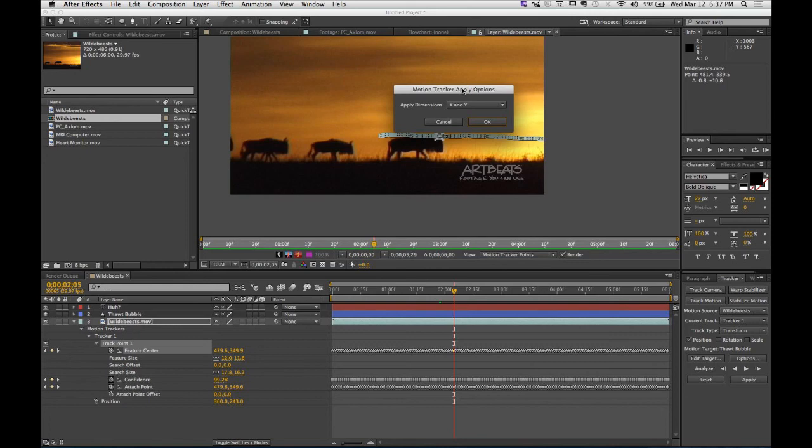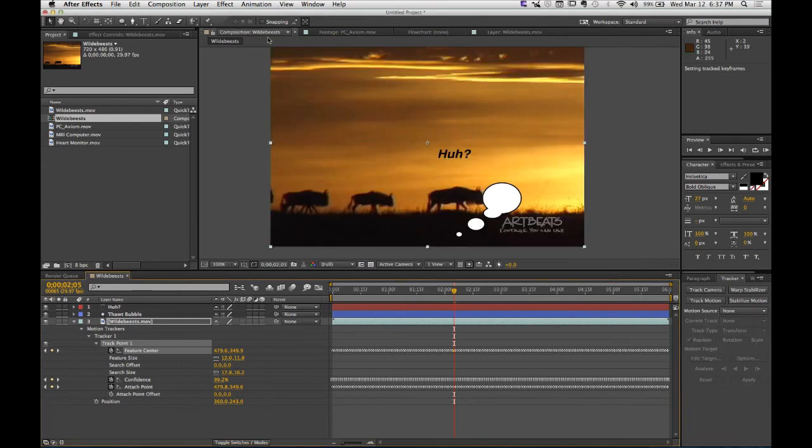Okay? I can tell the computer, hey, only apply this information to the X position value of my thought bubble, or vice versa. Or we can do both, X and Y. We'll leave it at the defaults of X and Y. We'll hit OK. And then it will automatically bring us back to our composition viewer.